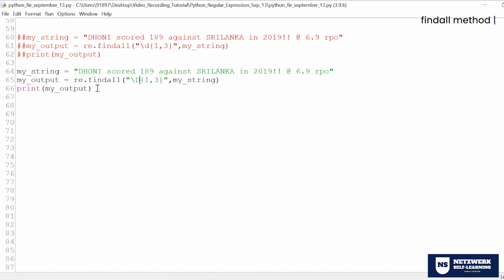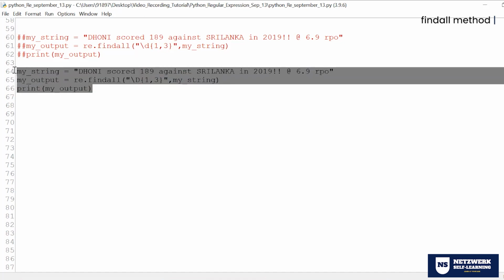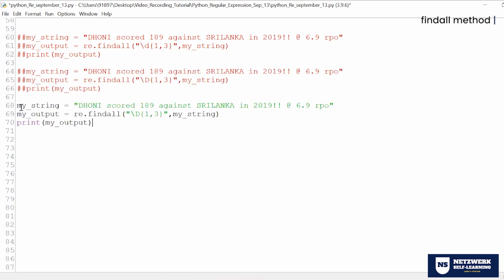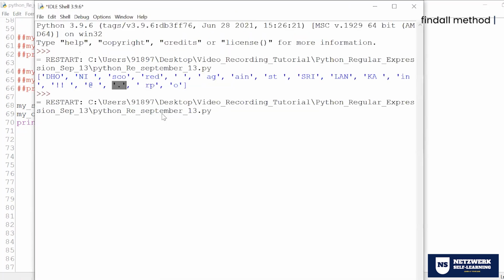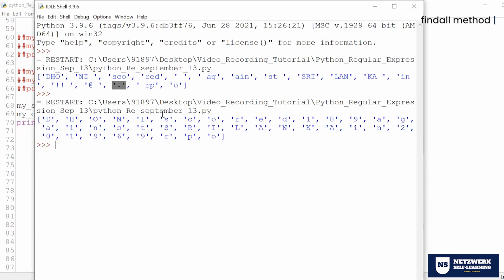Okay. Now, a few more wildcard characters. Let me add a small w. Let me run. What happened? Slash small w means anything but not the special character.